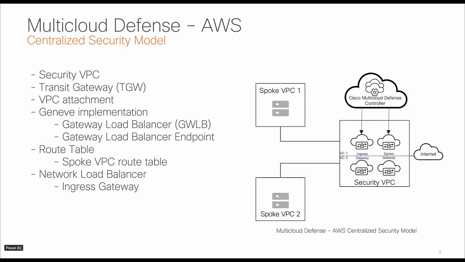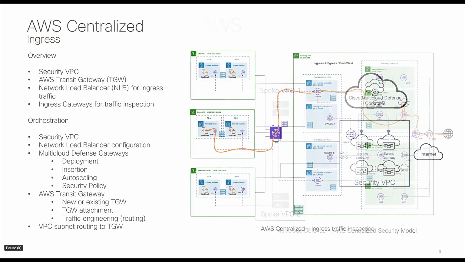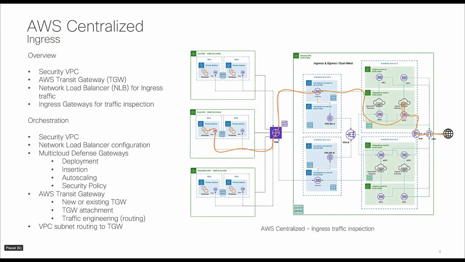So at a very high level, there are a lot of moving components in the architecture, and your operational resources should have complete understanding of each and every component before you deploy it. But the beauty of the solution is that when you use Cisco Multi-Cloud Defense, you don't have to worry about anything, because the controller will ensure that your VPCs are created, your route tables are created, your gateways are deployed correctly, your transit gateways are configured, and your route tables are configured.